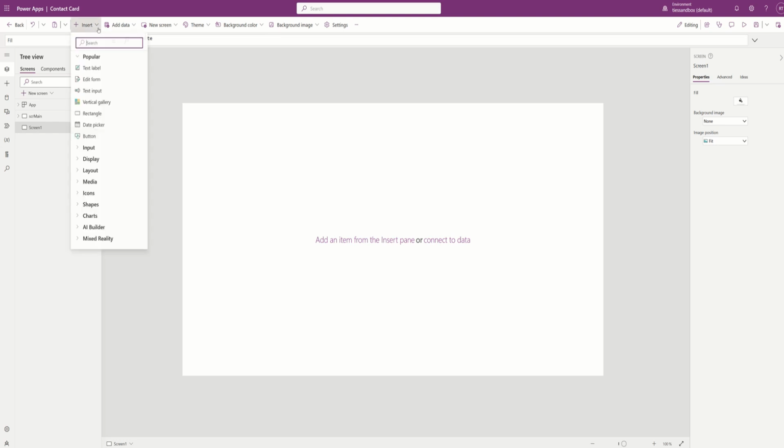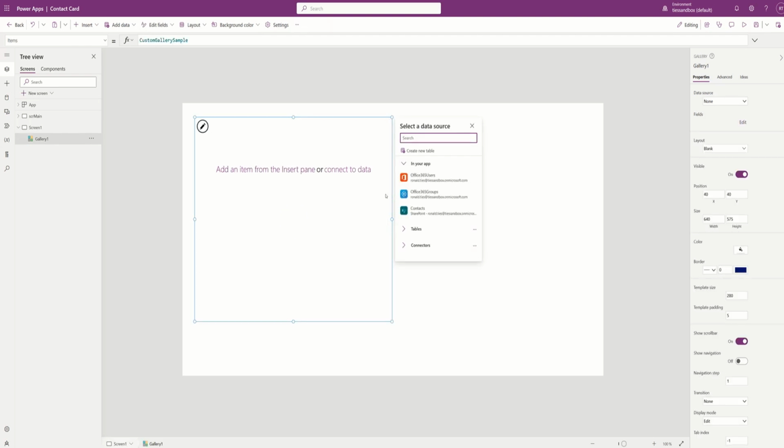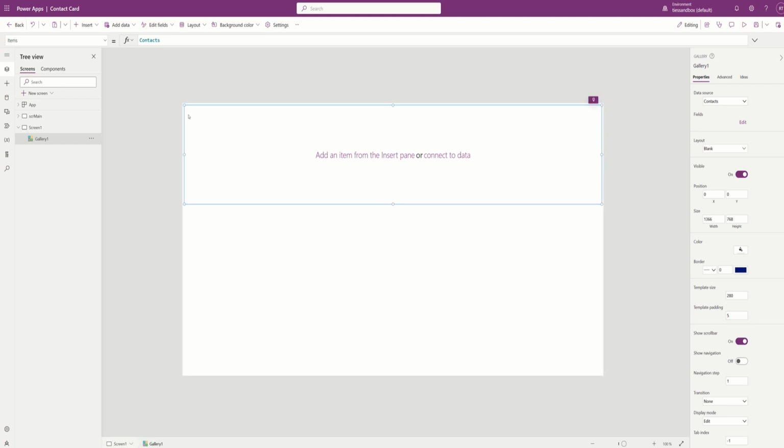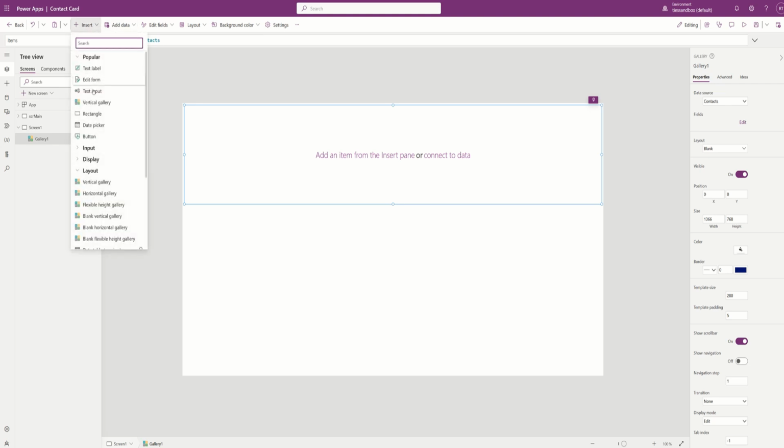So first thing we're gonna do is insert a gallery. So you go under layout. I like blank flexible height, but you could use a blank vertical to do the same thing. But I always tend to go with this because I like it. All right. So we're gonna select contacts as our gallery, right? And then I'm going to make this the whole screen. Now granted, you would never do this usually because you're going to have a header across the top and other things, but you don't have to do that. And all you need on this screen is their name, okay? So you're going to insert a label.